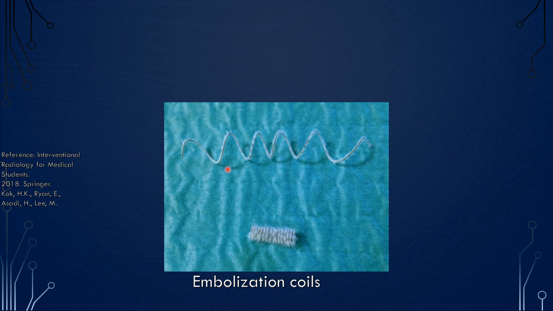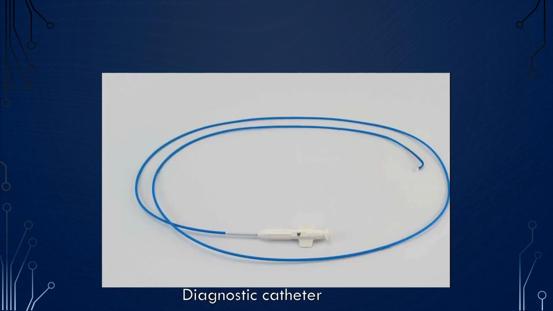Same for embolization coils. This is a coil, and we introduce it into the diseased artery to occlude it, or into the target artery to occlude it, using diagnostic catheters. So this catheter part remains outside the patient while that one goes into the vascular sheath all the way to the target vessel. And then we can introduce different things through the port, through the hub, either particles or coils or even just basic simple contrast material. So this is a diagnostic catheter. That's one of the main working horses of the interventional radiologist.